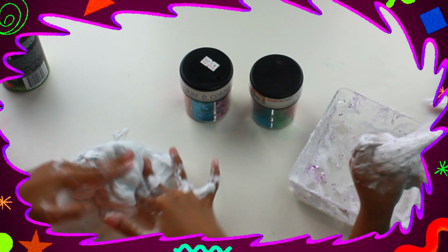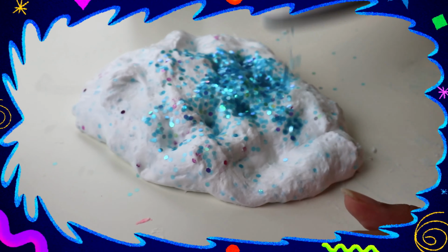Hopefully the poke is good too, because I didn't poke it yet. Shake it, shake it, shake it. Shake it like a party. Shake it, shake it, shake it. Okay, I think that's enough salt and pepper.